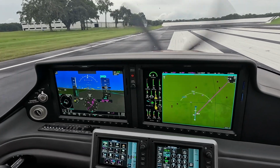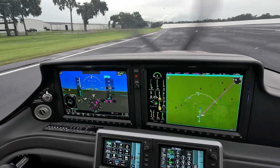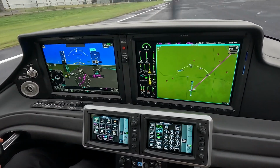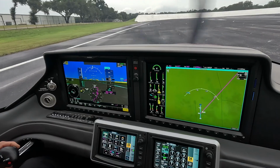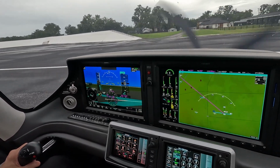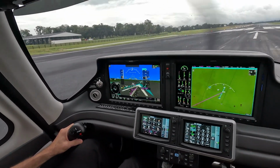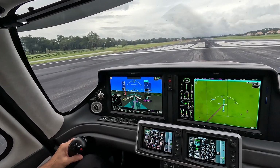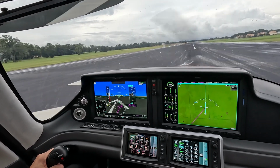All right, gentlemen, everyone ready to go and sitting in the back? Excellent. CAPS, maps, flaps. Jumbolair traffic, Cirrus 9284 Charlie, departing runway 36 VFR to the southwest, Jumbolair. All right, full power in 3 to 4 seconds. Power looks good, all engine instruments in the green, no CAS messages.